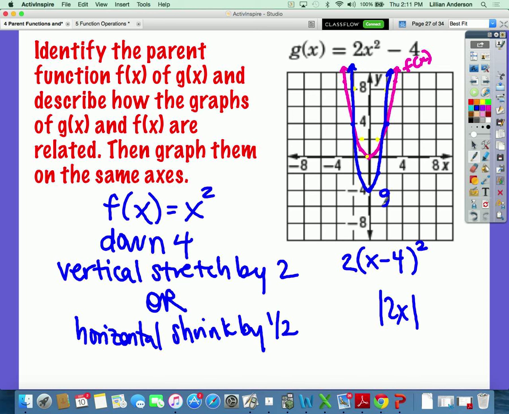Make sure you are labeling your graphs. Questions? So you can use your parent graph to graph any of your transformations. In my personal opinion, I think it's the easiest. The only other way you could do this, possibly, is by taking the points instead and doing all of the alterations to the points. But you still would need to know what the points were of your parent function. Okay?